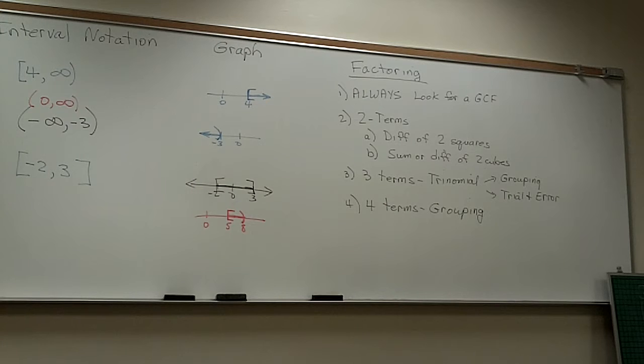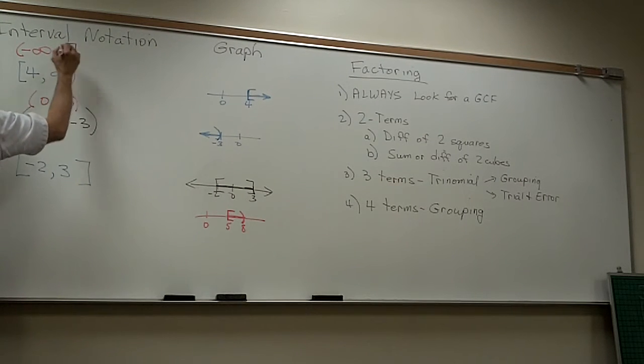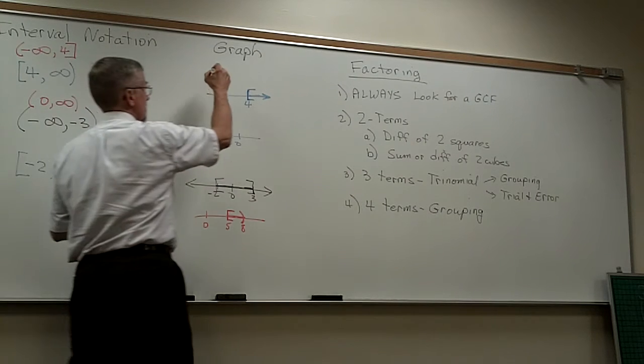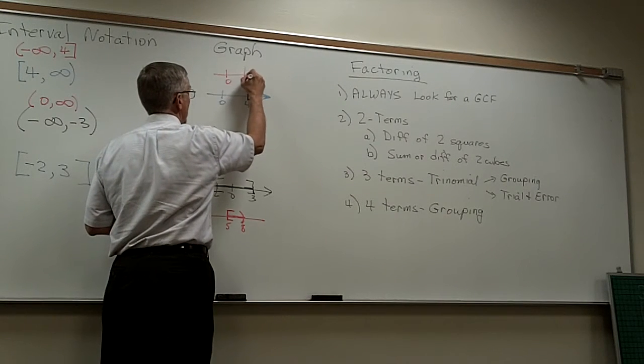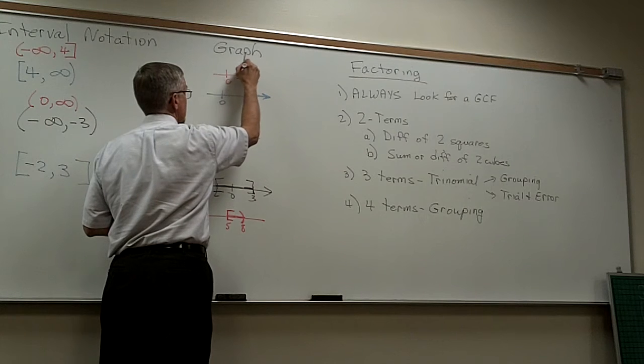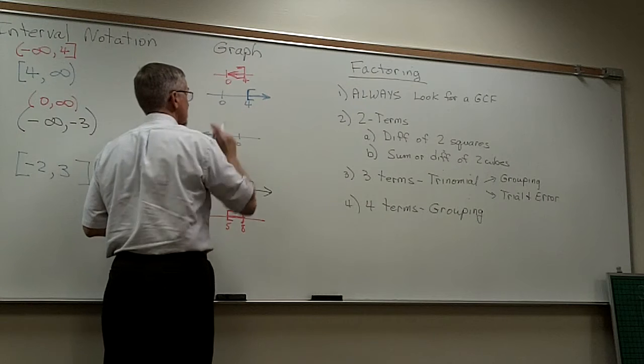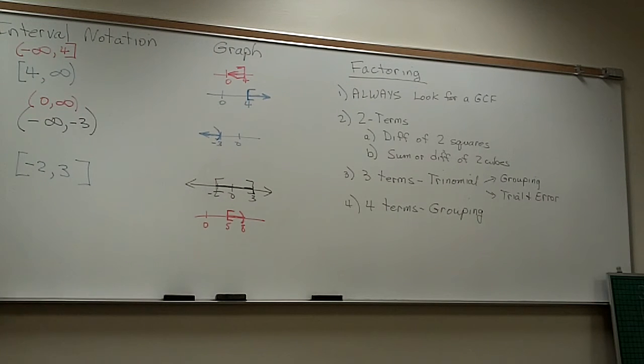Okay, for the first one, all values of x such that those values are less than or equal to 4, just turns this around. If it's less than or equal to 4, then we've got to have our negative infinity over here on the left, comma, 4 on the right with the bracket because of the equal to. So once again, that equal to there is what tells me to use the bracket with the 4 instead of the parenthesis. Put it on the graph, again, it just turns this around. At 4, our bracket will face to the left for the less than side with the arrowhead, it doesn't matter how long you extend it as long as it's obvious, arrowhead pointing towards the left.